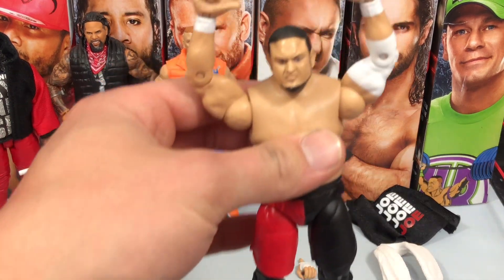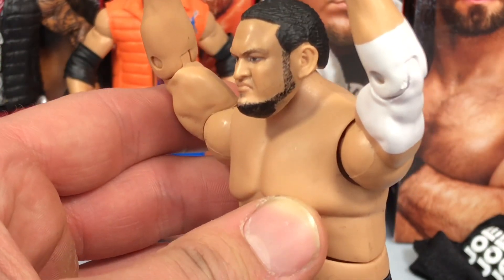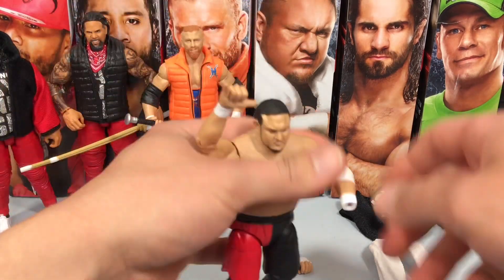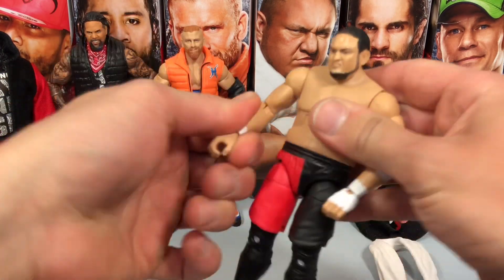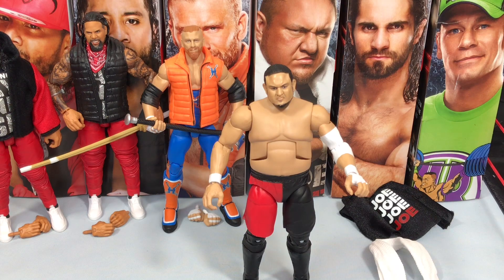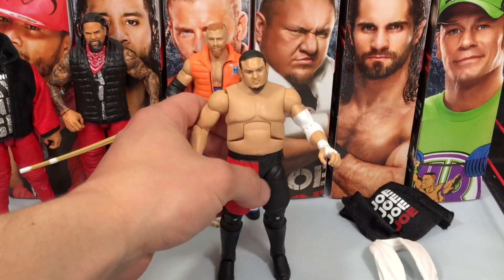Let's take a look without the shirt on. This is the beautiful new head scan of Samoa Joe — looking just like him, way better than the other head scans we've gotten in the past. This is the best Samoa Joe figure we have gotten. These hands are really nice — let's switch them out. You pull it off a little bit, give it a little more push, and it's in. He can hold his microphone, weapons, or whatever you want. Very cool Samoa Joe figure. His attire is pretty straightforward — just red and black — and he has white holes on the knee pads. Highly recommend it.